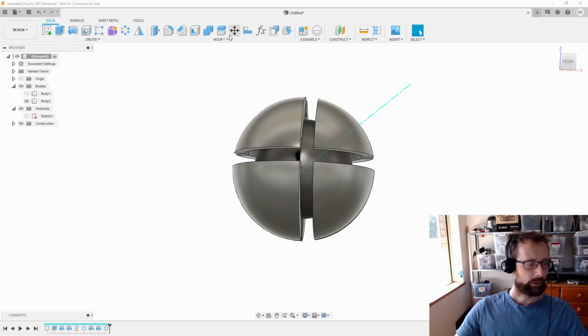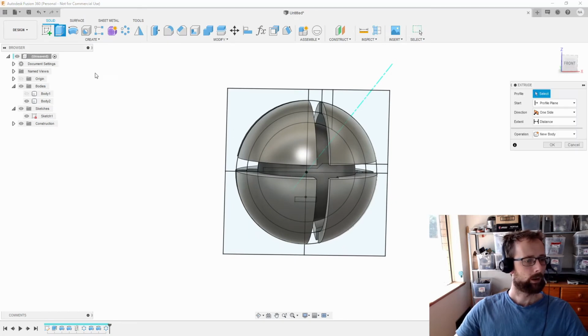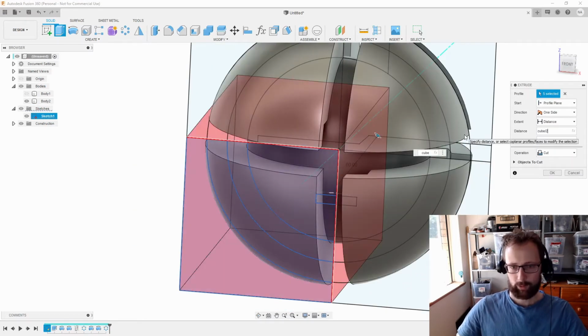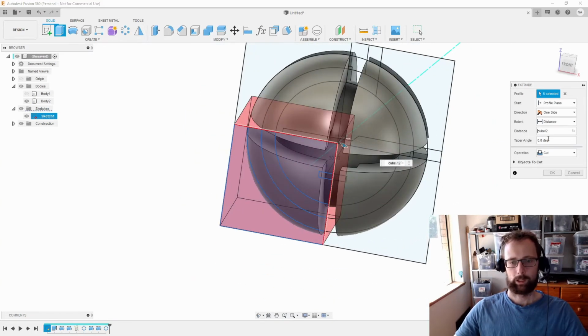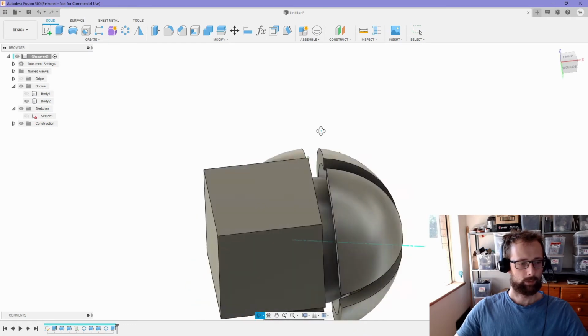So we're going to hide that again, go back to our sketch, and then we're going to extrude, and we're going to select that profile, that profile, that profile, that profile, extrude it by cube over 2, and that looks like it's going the wrong way, so we'll go negative, and we don't want to cut, we want to join, so the quadrant that had none of the overhangs becomes this cubey.